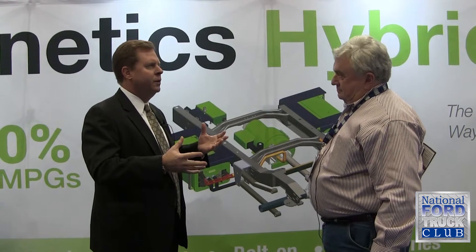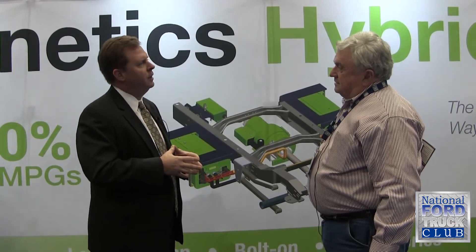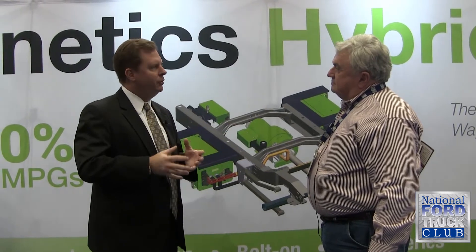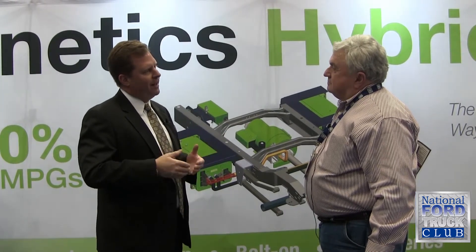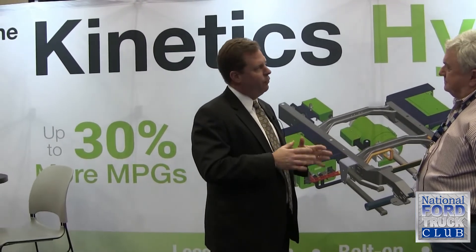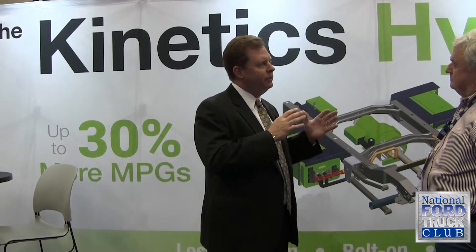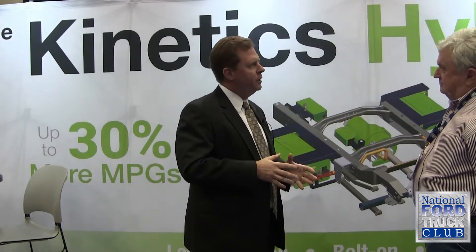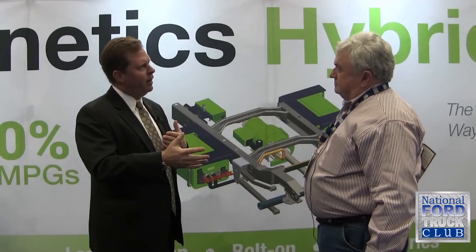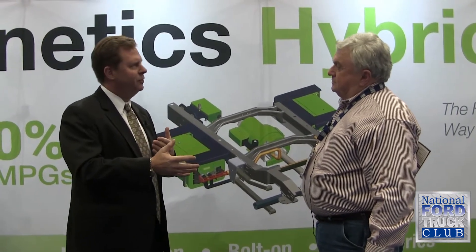We brought it into Cummins Crosspoint and then formed Crosspoint Kinetics — a division with an affiliation with Cummins. We created this hybrid that fits on a Class 3, 4, all the way up to a small Class 7 vehicle, designed for package and delivery, transit, shuttle, and paratransit bus applications — lots of starts and stops, lots of slow miles-per-hour routes.